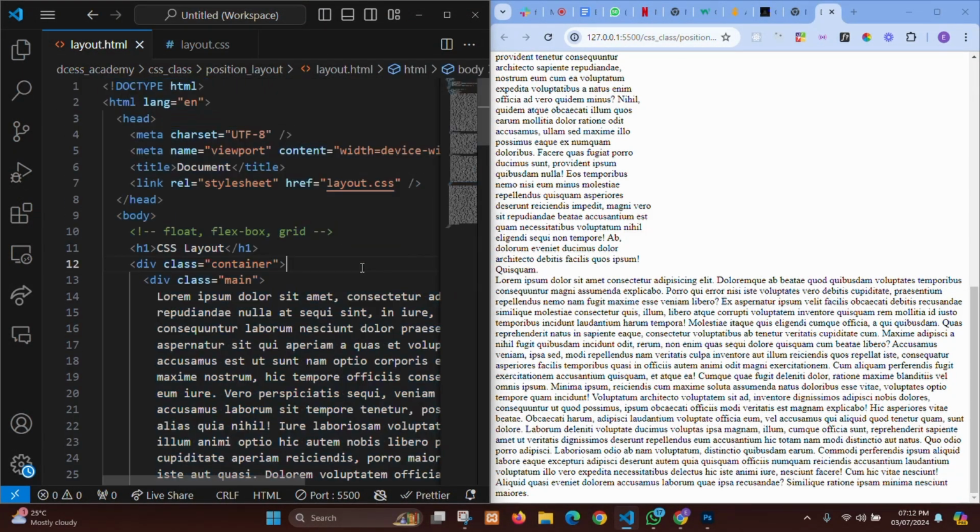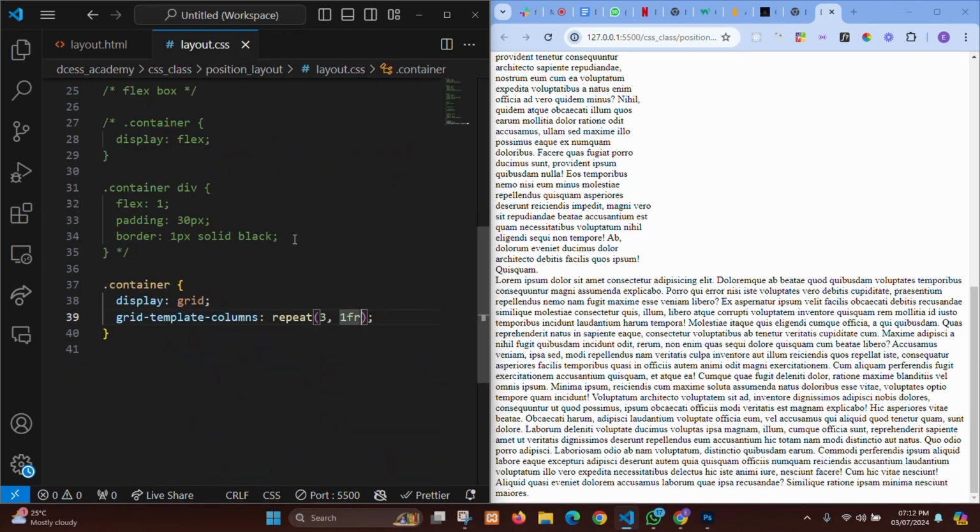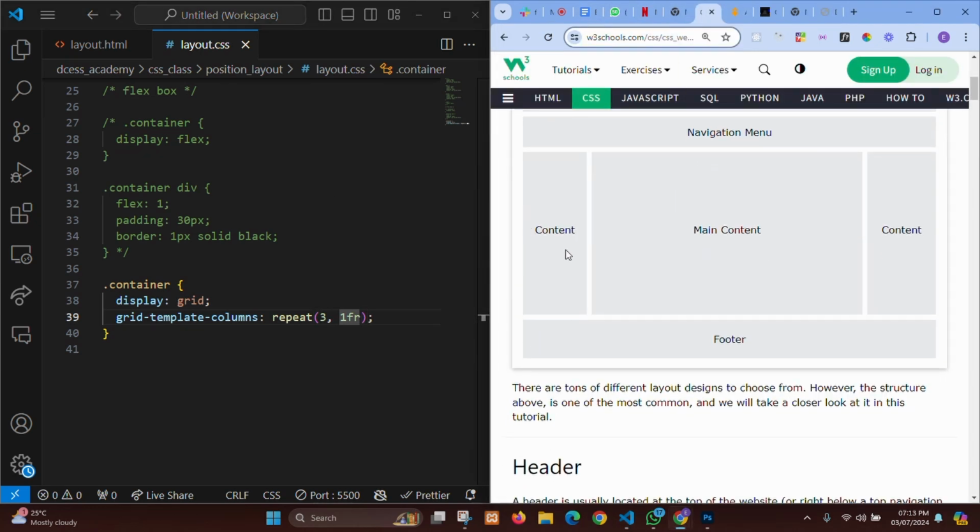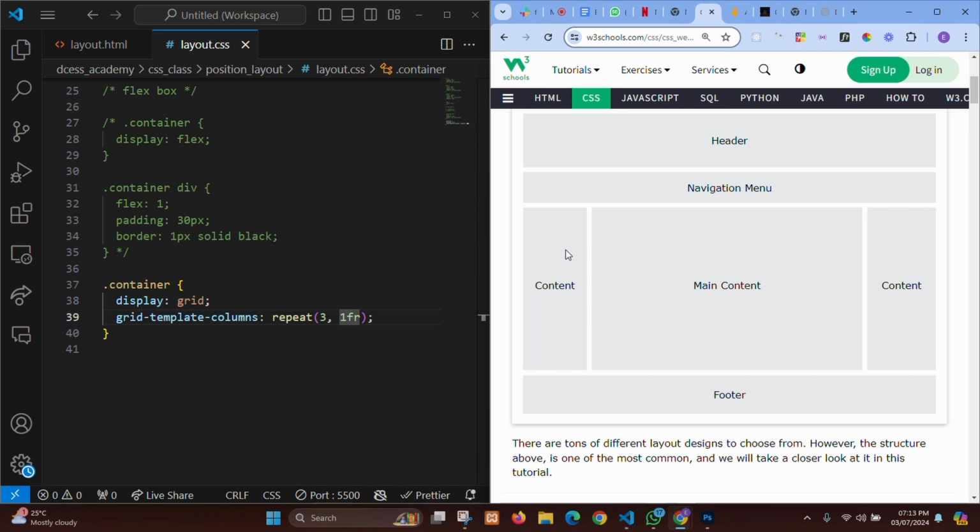So you can see that when doing layout, flex and grid are very important elements, right? Now if you look at what I have here on this CSS page, if I want to use flex to do this, it will be very easy. As you can see, the size of the main content is bigger than this guy and this guy by a certain ratio. I can't tell the ratio, but let me say times three of them. So I can say three of this content or four of it will give me this main content.